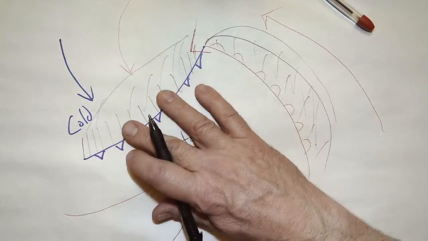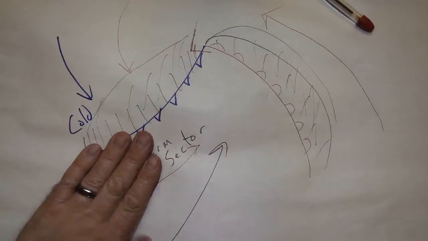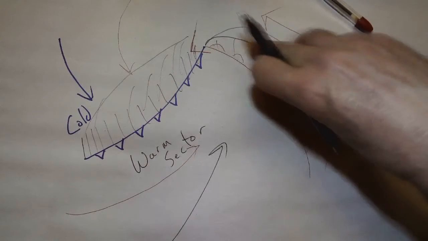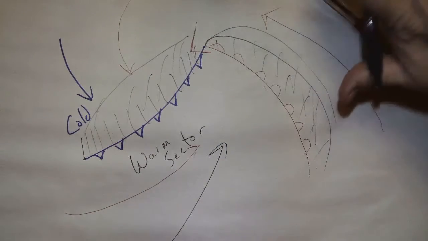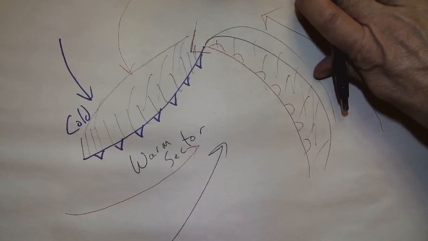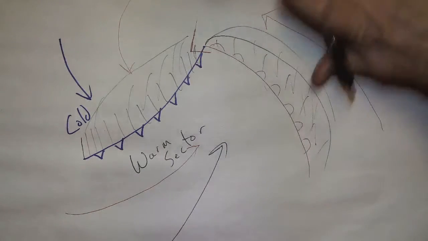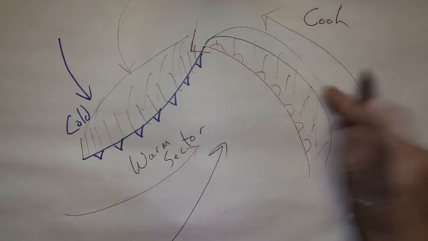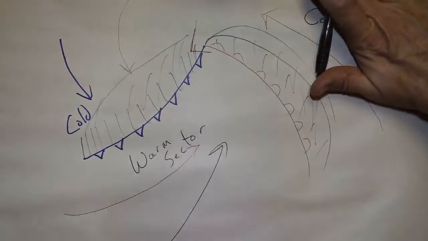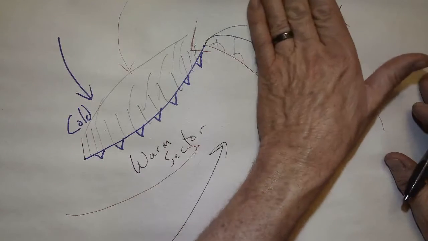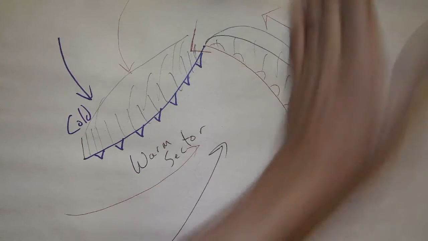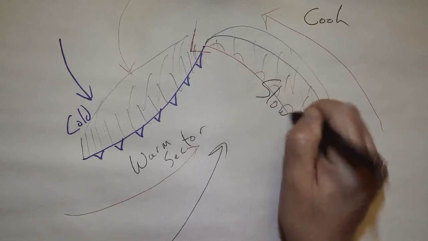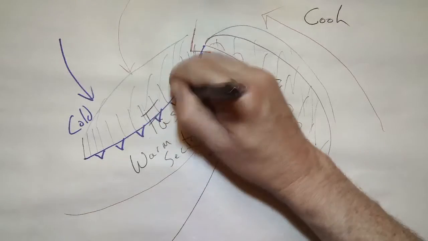Now, if we think about a cold front, the air's barreling along the ground, very efficiently moves hot air out of the way. If we think about a warm front, rather, the warm front slides up over air. It does not push the cool air very well. This is relatively cool air up here, and the warm air is trying to slide that out, but it has to do it like on a wedge thing. It's wedging it out, not going to work very well. So this front is slow, this front is fast.